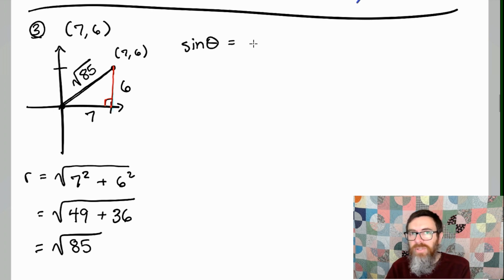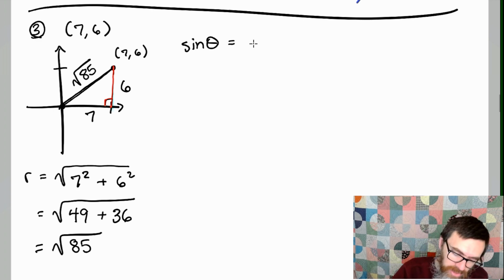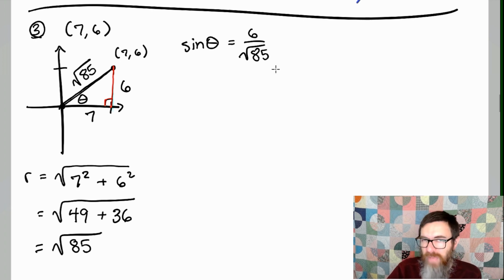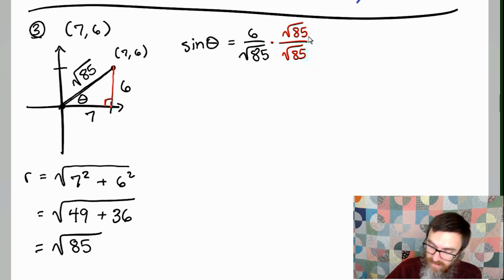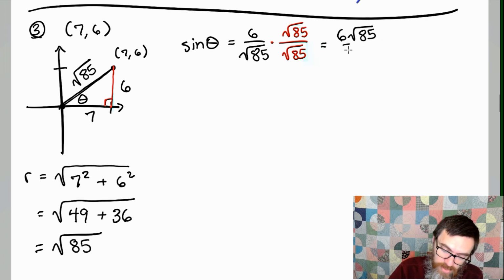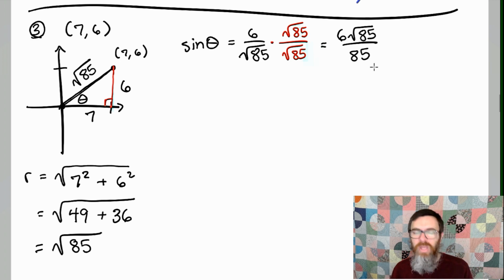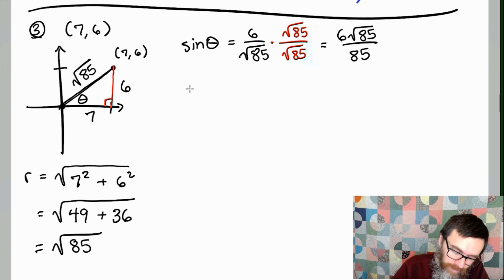So sine is supposed to be opposite over hypotenuse. So the side that is opposite our theta is 6, and the hypotenuse is the square root of 85. Now, my math lab is not going to allow you to leave an answer like this. Always rationalize your denominators. So the easy way to do that for this one is to multiply both the numerator and denominator times the square root of 85. And we end up with 6 square roots of 85 over 85. So rationalizing the denominator is just rewriting so that we don't have a radical in the denominator. That's it. And the more of these you do, the easier it is to figure it out.